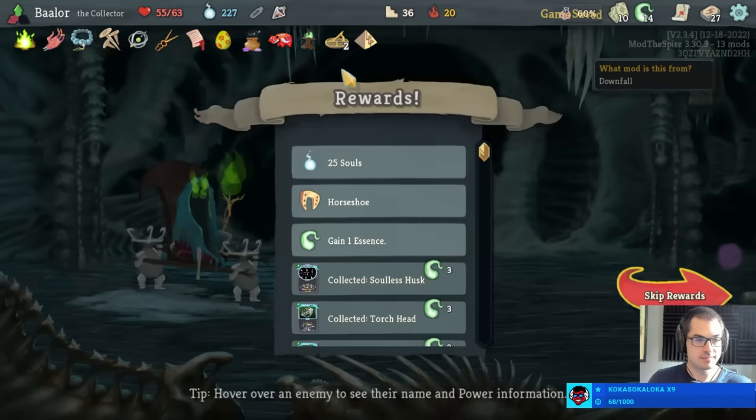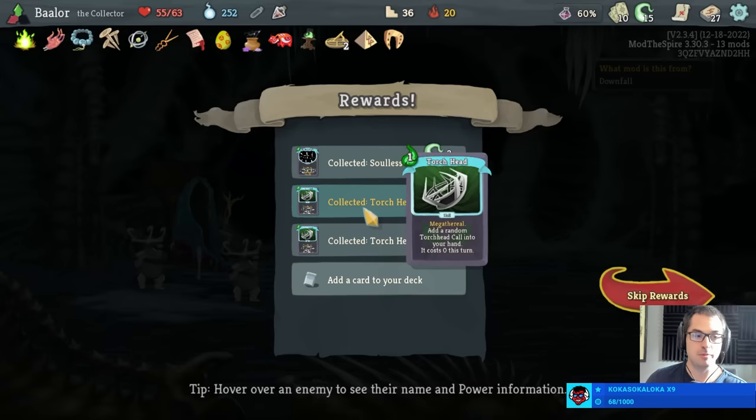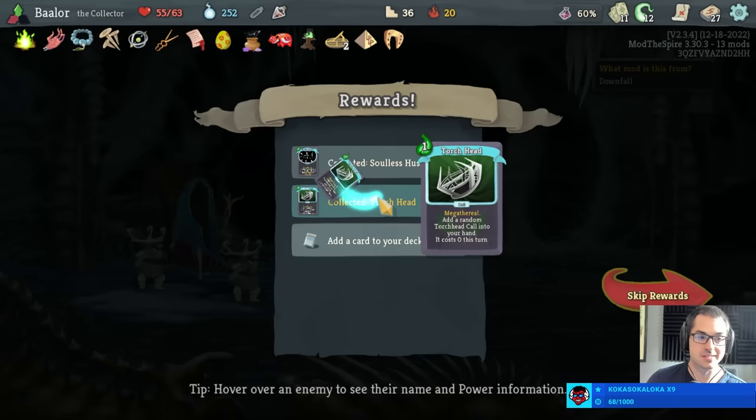Find ourselves a lucky horseshoe. Whenever you gain weak, vulnerable, or frail, gain one less, which is doubly interesting with the incense. Maybe a counter synergy, almost. Oh, but the torchheads have collectibles. Add a random torchhead call into your hand. Let's grab both of these. Very appropriate for us to grab the torch heads.